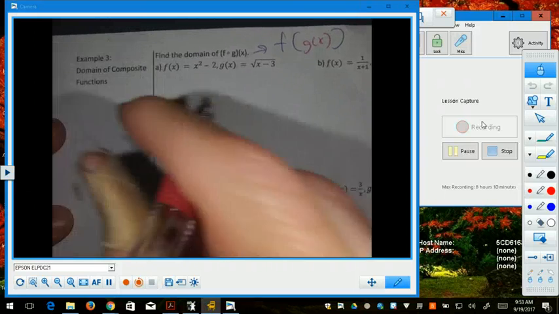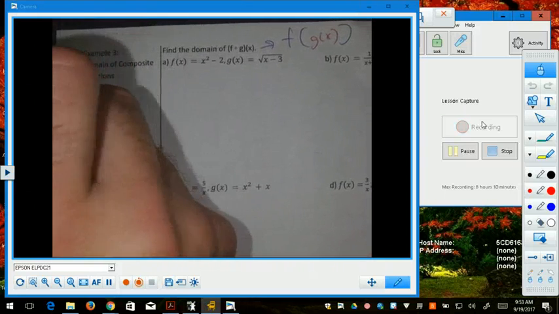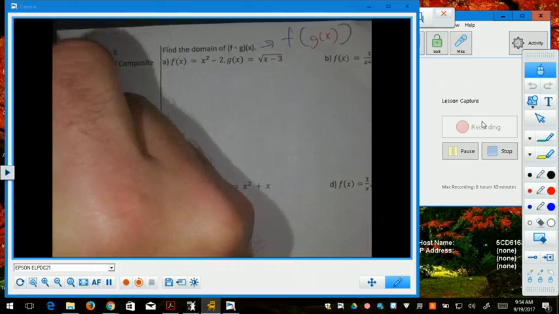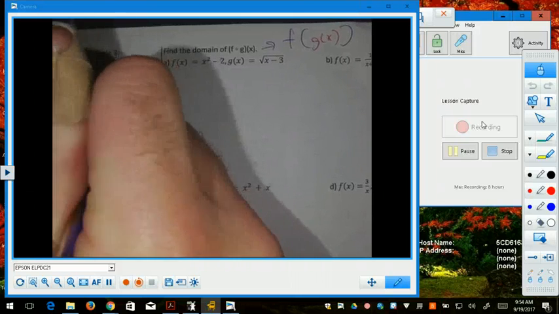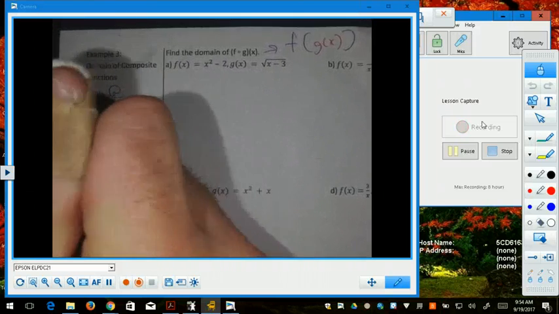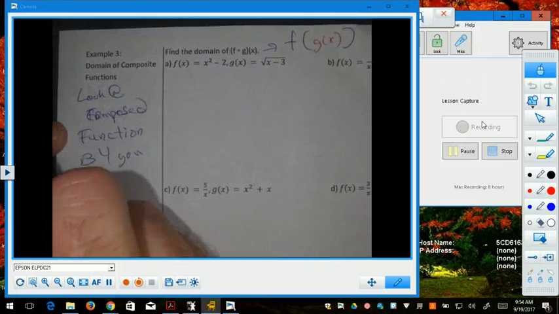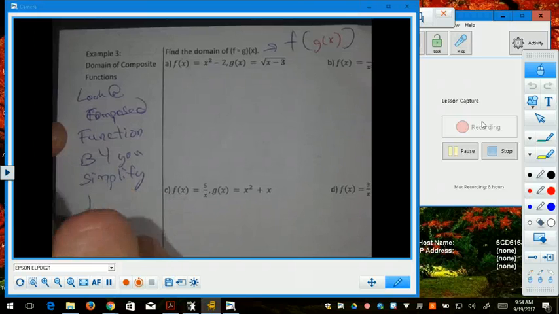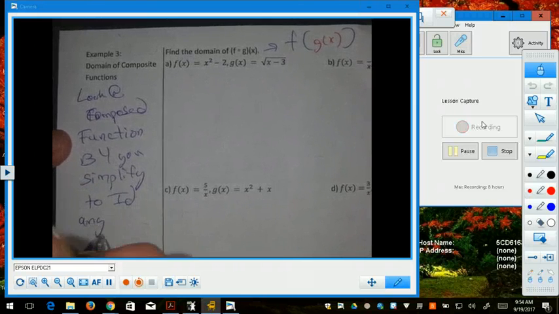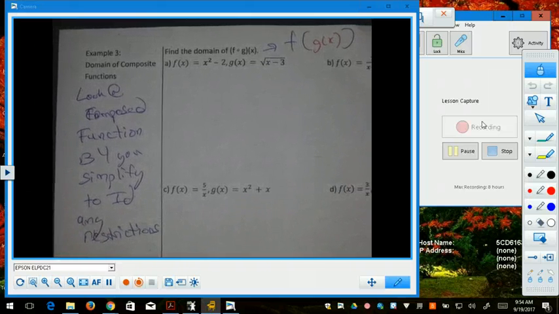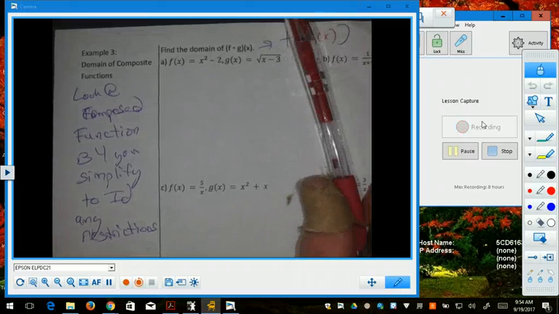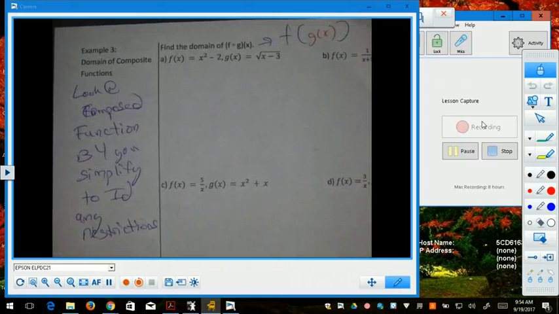You can either look before and at the end and then put things together. My suggestion would be to, once again, look at what you have before you simplify. Look at the function or composed function before you simplify to identify any restrictions on the domain. Look at the composed function before you simplify it, before you start canceling out factors or combining stuff. See if there are any things that stand out to you as having a domain restriction.